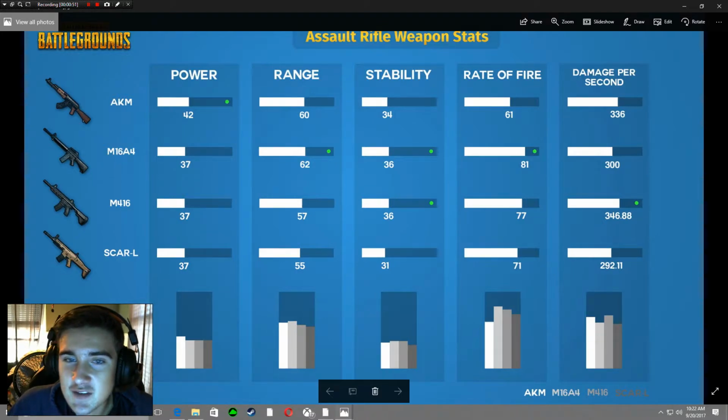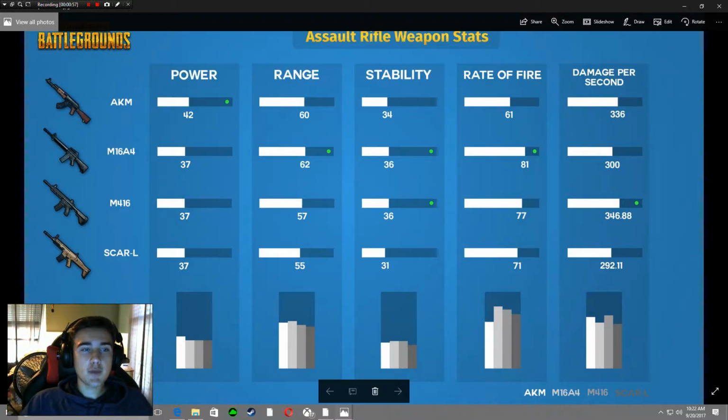We're just talking about the best guns for you as a single player. Squads, duos, overall, it doesn't matter what you're playing, just the best assault rifle. As you can see here, the green dots show you where each gun succeeds and just dominates. So first off, you have the AKM.